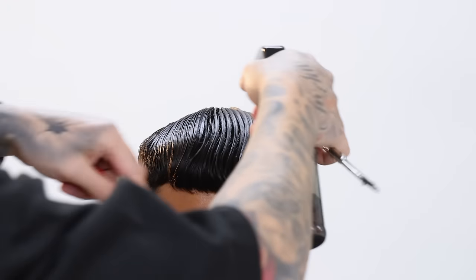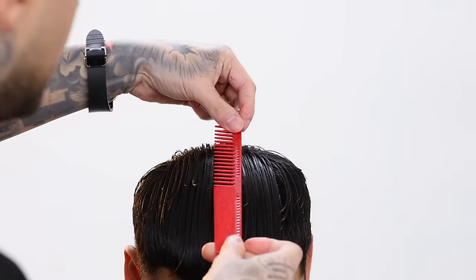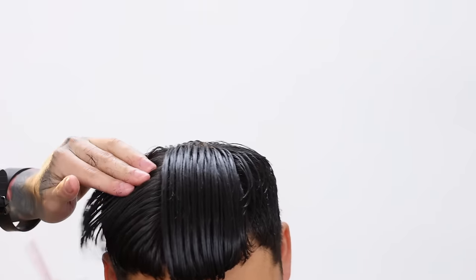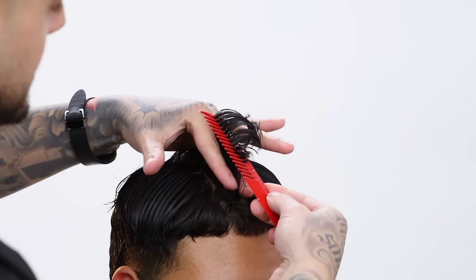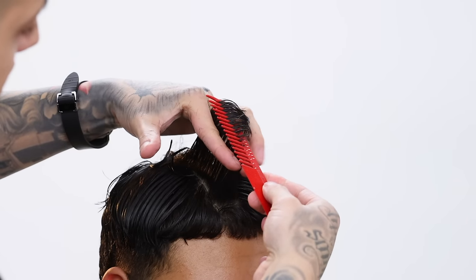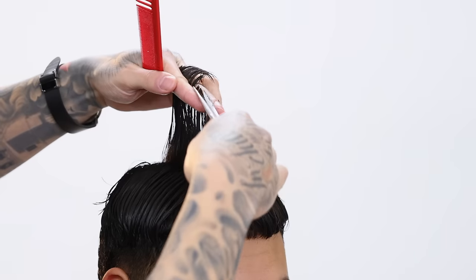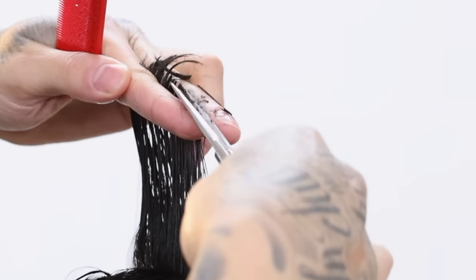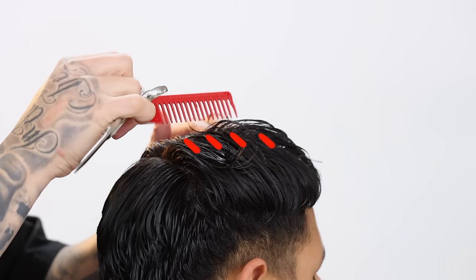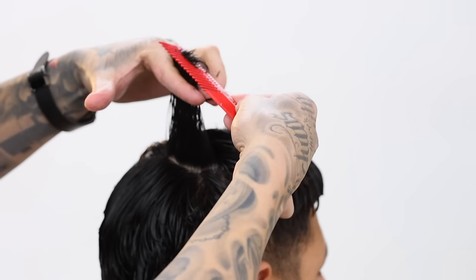Now I will re-wet the hair up top to start that area. I took out a small section from the back and combed it towards the front so we can match it and have a connection point. Then pull out a section down the middle about an inch thick, and I also cut this line at an angle so the hair gets shorter towards the front. Just keep moving back on that line till you find the back length to connect to. Here you can see the shorter length on the back — that's where I'm going to connect to. Next, comb that whole section off to the right side, and starting from the back, pull out inch sections moving forward to match the hair to the middle section.